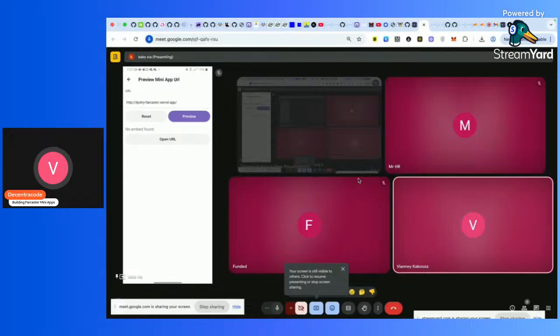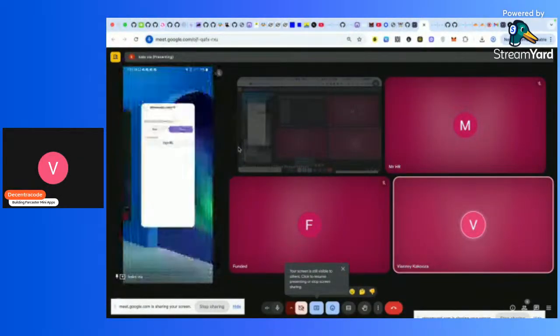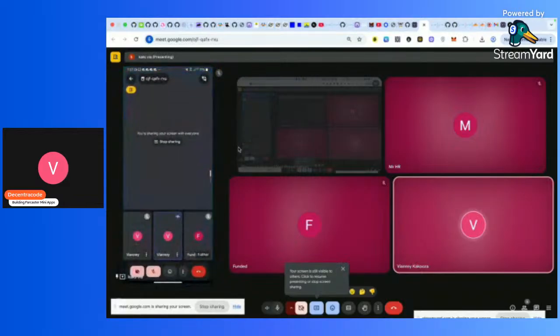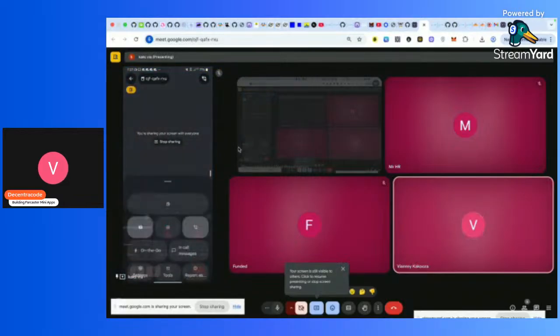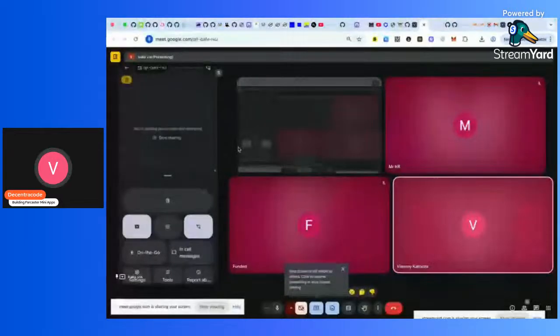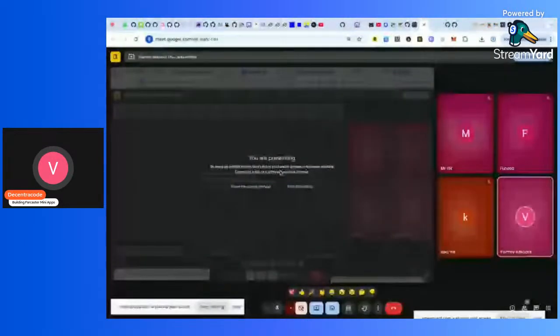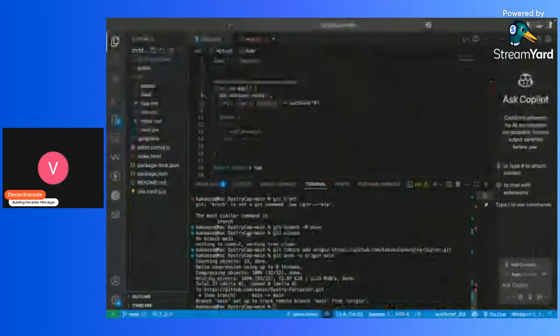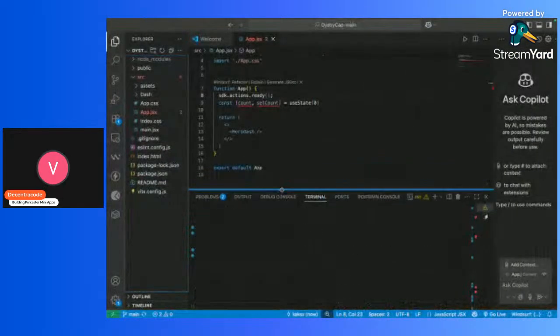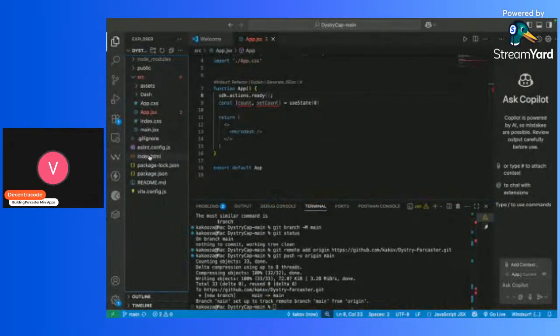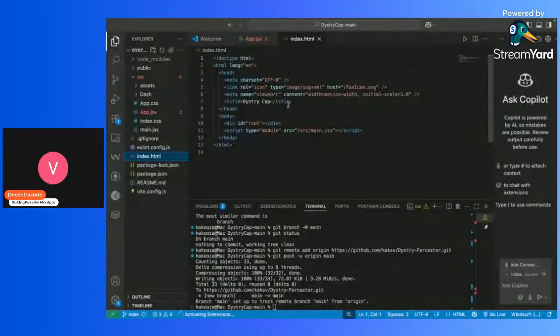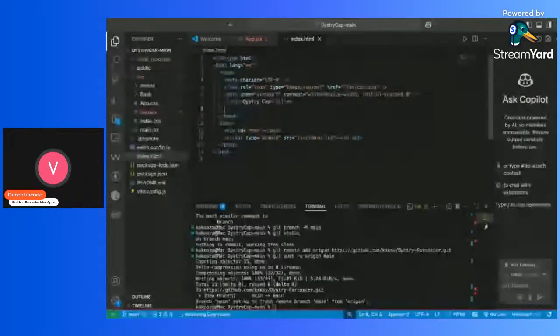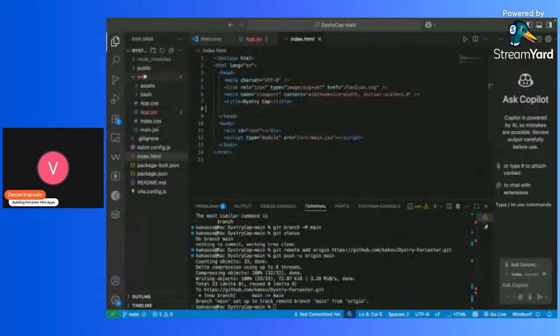The reason is, let me stop sharing and I'll share again. The reason is simply because we have not, it could be maybe more reasons, but the biggest, most relevant reason is that we haven't added the metadata, and we also haven't created the well-known slash farcaster.json.